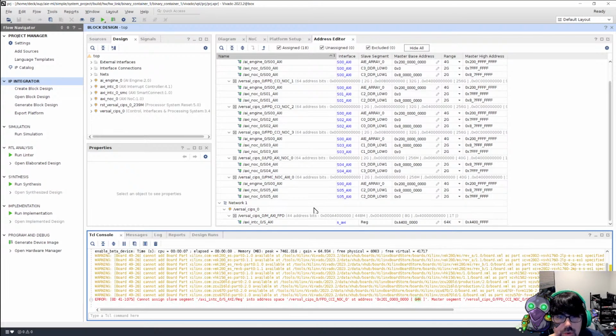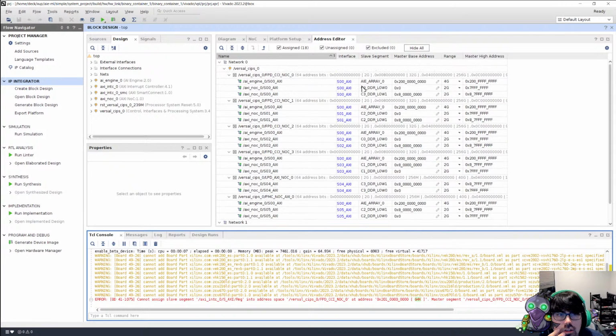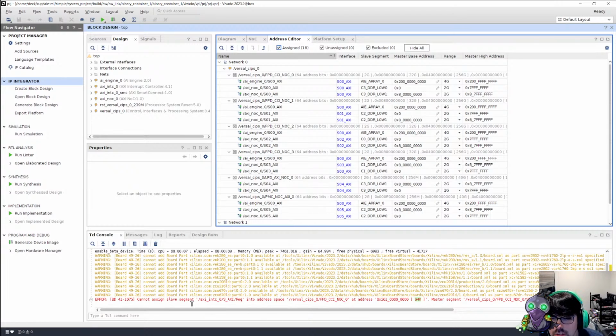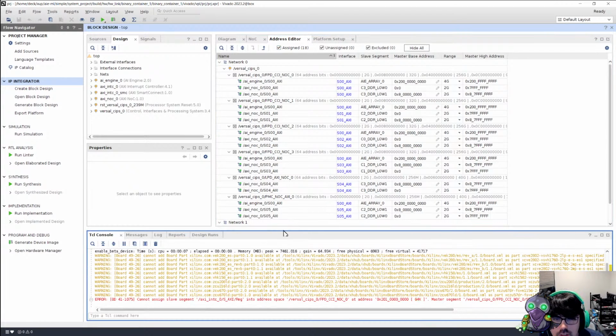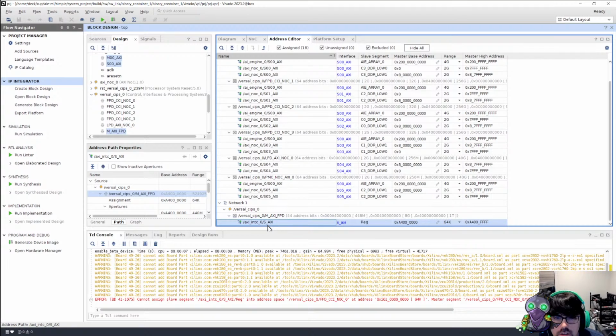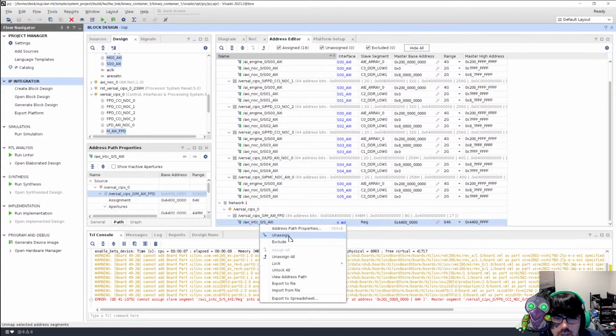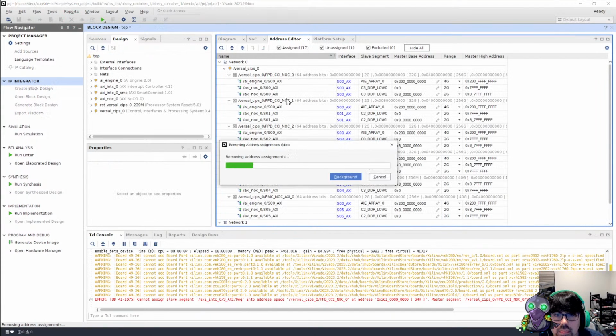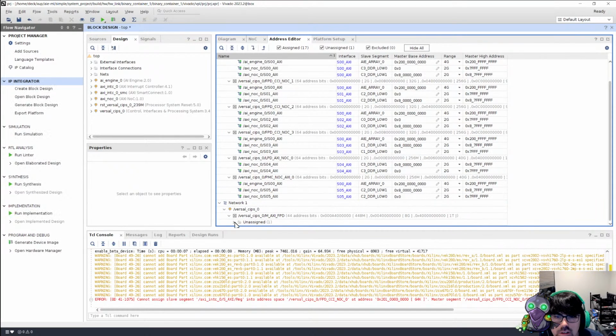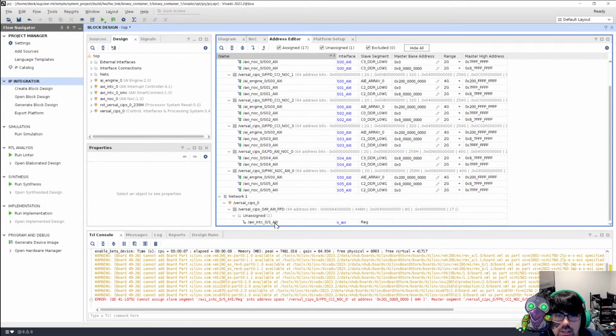It's a bad proposed address. Unassign. We have to reassign it.